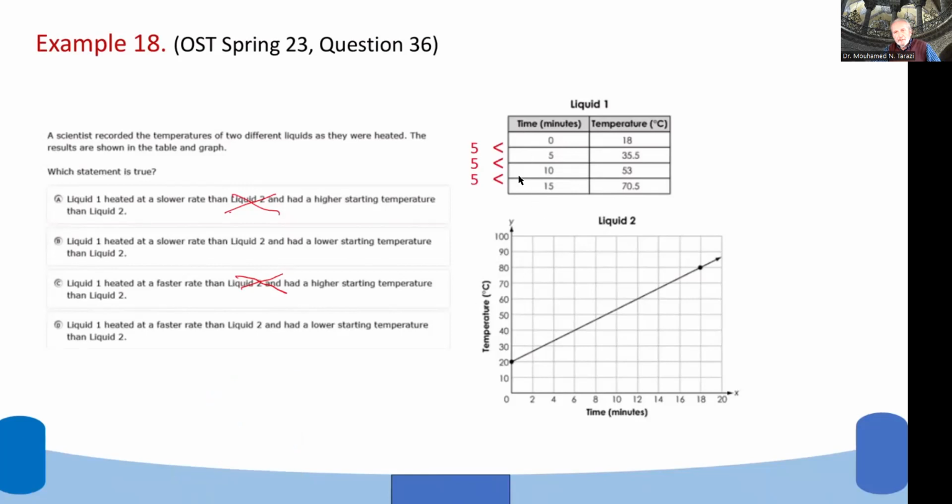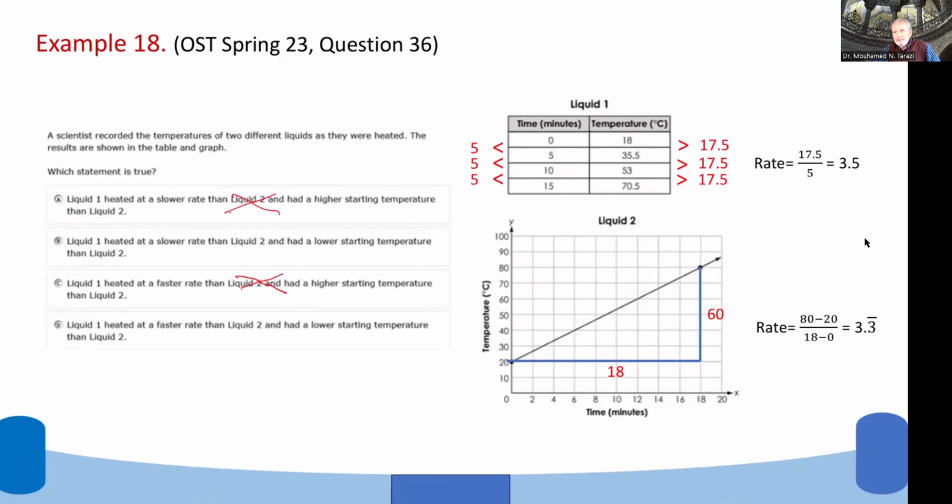So here we're going by 5. Here we're going by 17.5. 35 minus... So the rate here is 3.5. This one here, and they were nice to give you this point to start with. We could have started with this point, but they gave you this point anyway. So that's 80 minus 20, that's 60. 18 minus 0, that's 18. So the rate here is 60 divided by 18, which is 3.3 repeated.